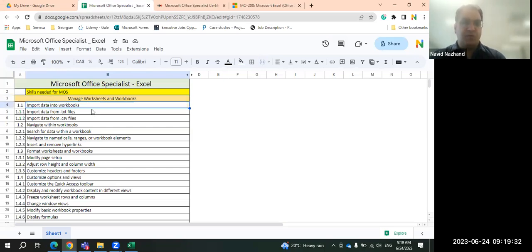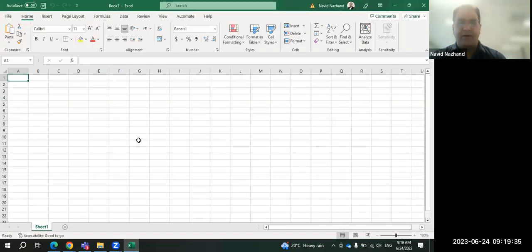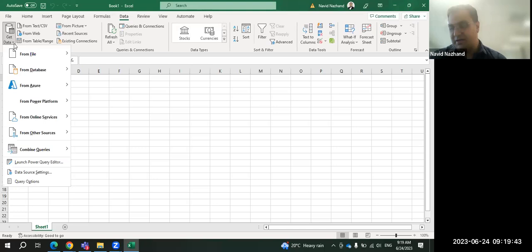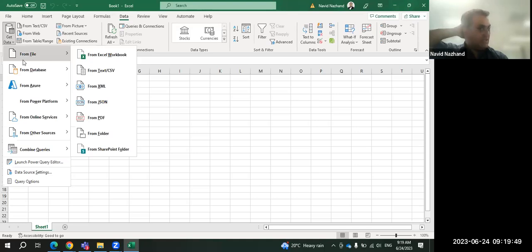So, importing data into workbooks. How can we import data? Again, when you go to Data, the test is going to be based on the 2019 version. So for the 2019 version, importing data is mostly where you will find the information here. The test, again, is going to give you two areas, one on the top that is the working area, and then at the bottom where you are reading the instructions. And most of the time, it is between 1 to 3 steps that you have to complete.